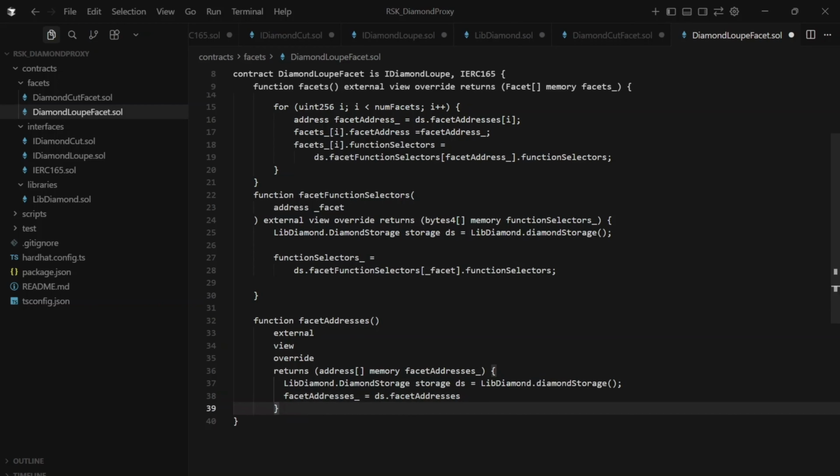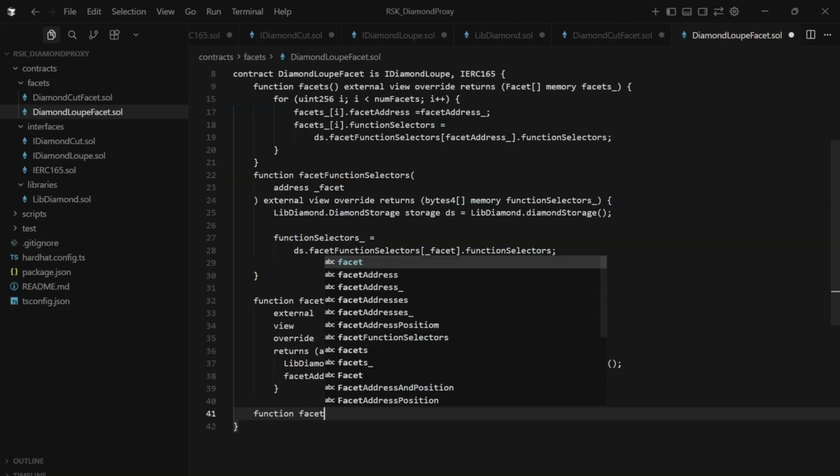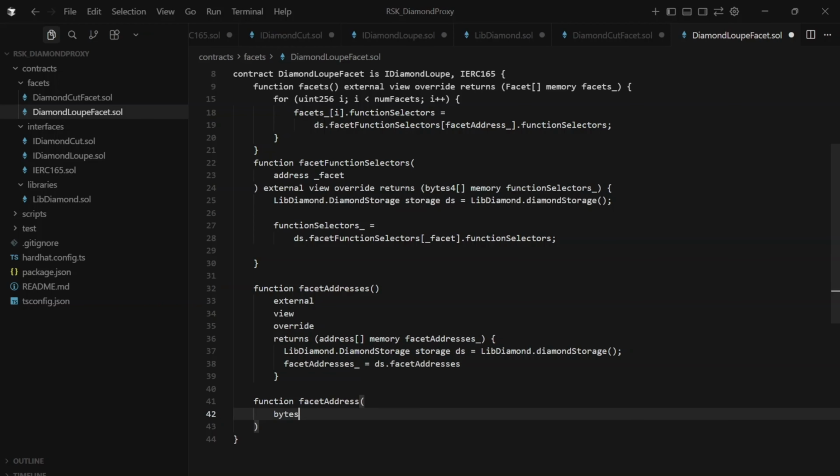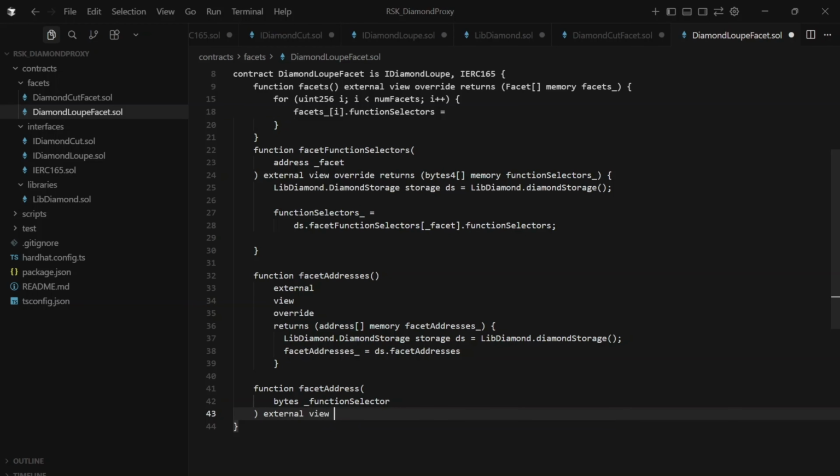Then another function, and we'll name it facetAddress, just facetAddress. So the difference is this is the one that will return the facet address that implements the given function selector. So there will be a particular return of that address. In function facetAddresses, all of the facet addresses used by the diamond are returned. So bytes4 functionSelector, then external view override returns the address of the facet.